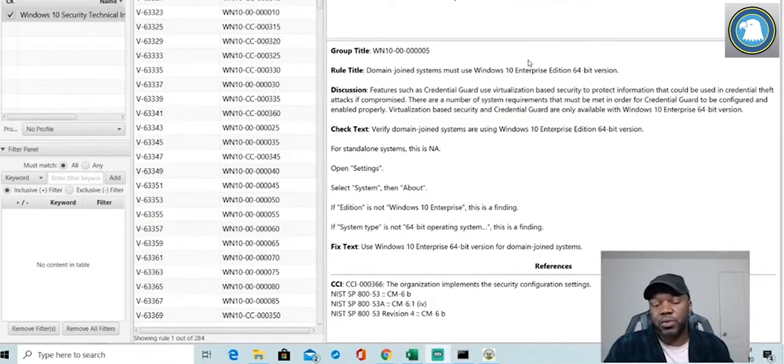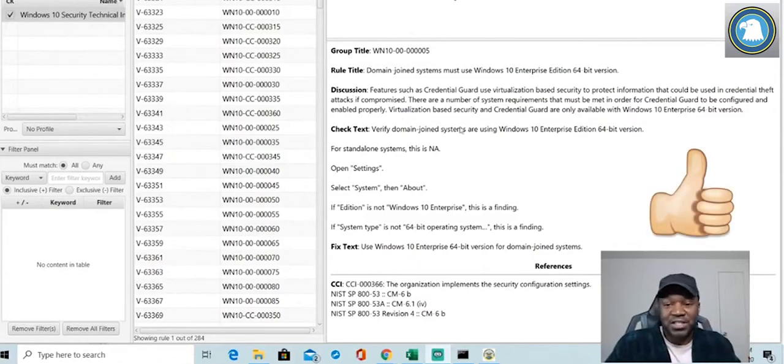The last one I showed you was a screenshot. This is an actual STIG that I pulled down. Not from a client of mine or anything like that. I would not show that. So just so we're clear, this is just a random STIG that I downloaded from disa.mil, and that's what we're looking at.